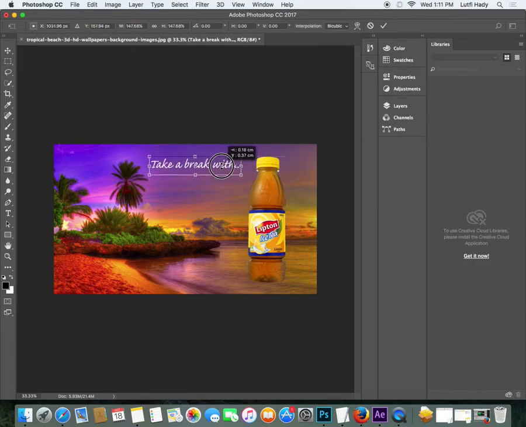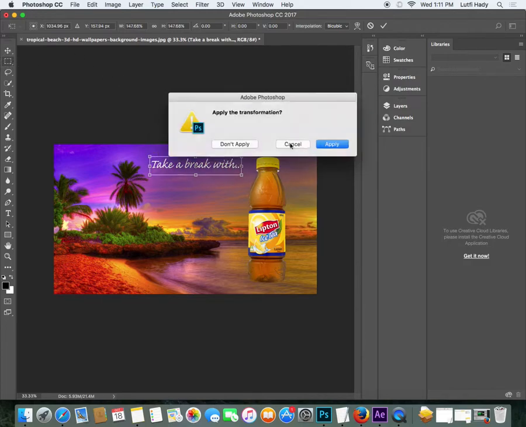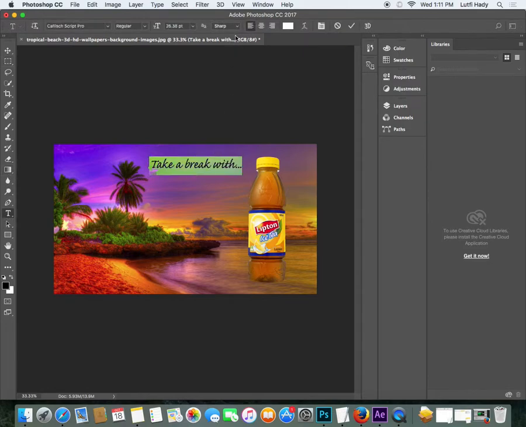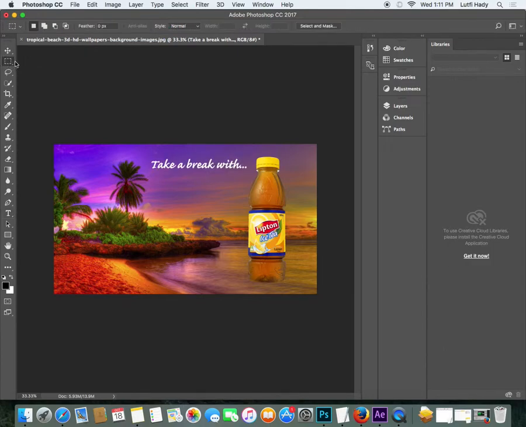Again, we want it to be as readable as possible, so we might actually have a go at seeing if a bold might look a bit better. What do you think? Better? Yeah? And then the other thing you can try is layer styles. Has anyone played with layer styles in Photoshop before? No. Okay, so layer styles is where you can have a bit of fun with things.